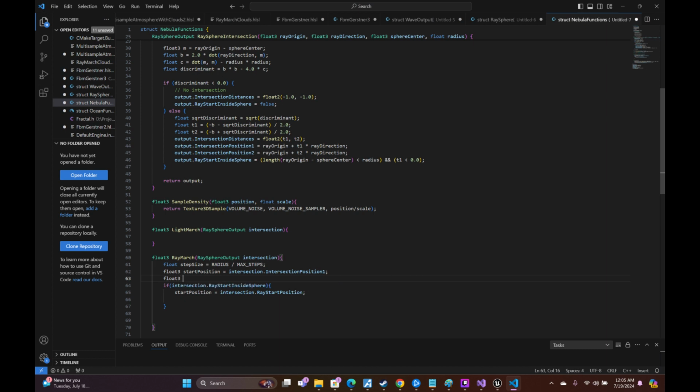Float3 end position equals intersection.intersectionPosition2, in position equals intersection.intersectionPosition1.